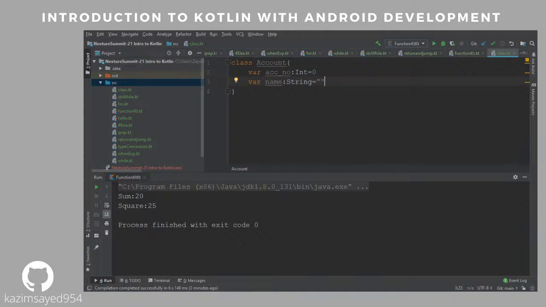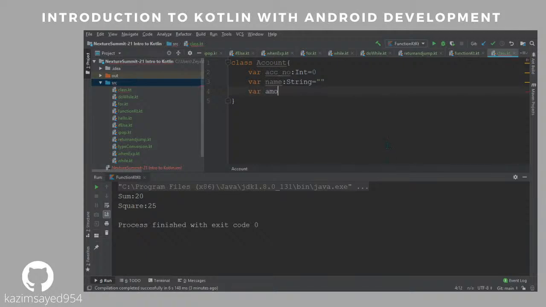In Java we can't do this because there is an exception called null pointer exception. If the object is empty, as an Android developer it will cause a problem in your application. The application will crash, but Kotlin handles the null pointer exception.